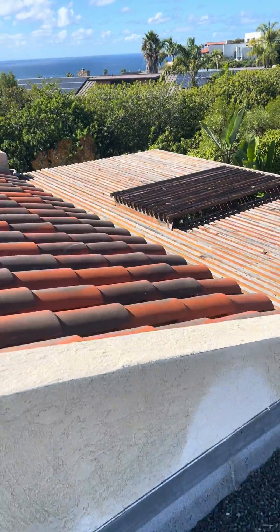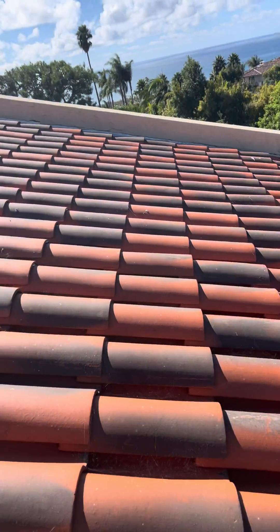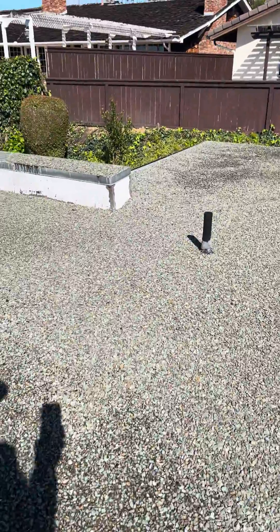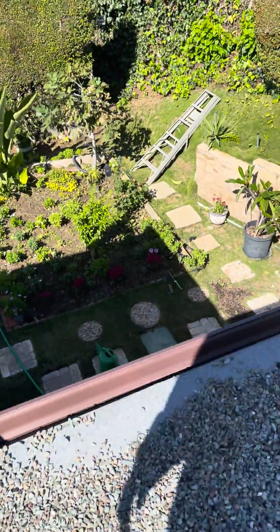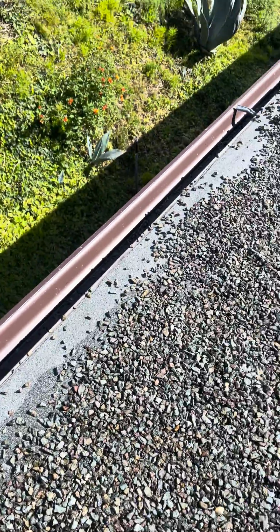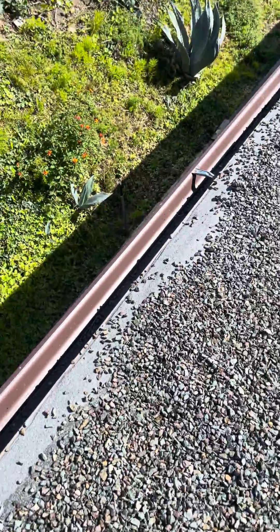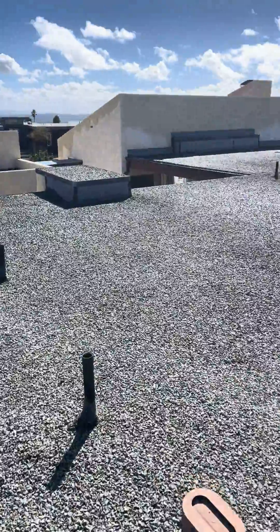Here's another section of the clay tile with more leaks right below it — another bolted ceiling section. You can see the rocks are already coming from the sides; they weren't pushed all the way in. So I'd expect to see some more wood damage right around these edges, which is to be expected — this roof has been up here for a long time.